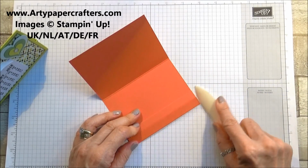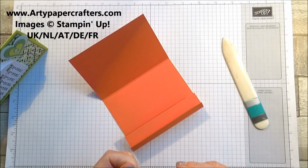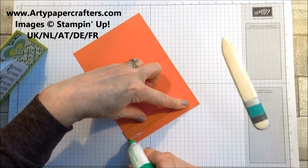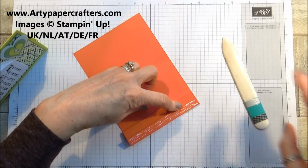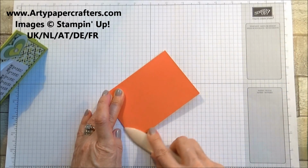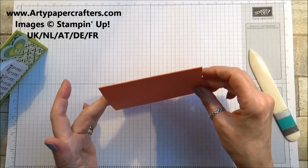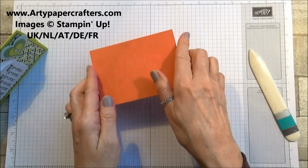Whoops. And then I used wet glue for this. If you wish to use the double-sided tape, whatever you prefer. Holding it down, I just run my glue across the bottom edge, and then with one sharp action, down straight over the top, down it goes. And I just run my bone folder to make sure that that was good and stuck. And that sits like that on your desk. Couldn't be simpler. So now let's just do a bit of decorating.